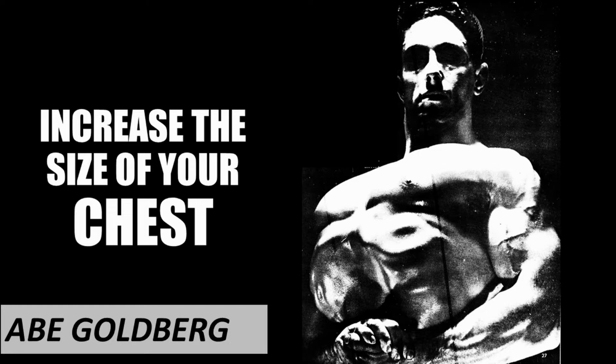Abe was a big believer that if one seeks to develop oneself to one's maximum potential, that is to get absolutely massive, one had to work on movements that affected the structure, that is the skeletal structure, and not just muscle growth, which is the trend nowadays. And this makes so much sense. This is, again, very typical and reflects the intelligent approach of Silver Era bodybuilding.